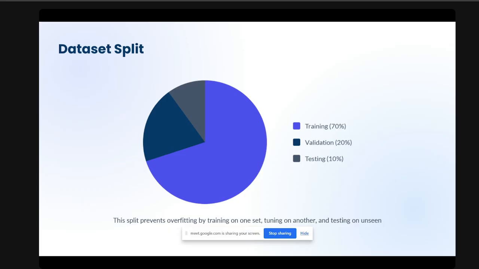That is why we split the data into training, validation, and testing. The split's role: by keeping the testing set completely separate and unseen until the very end, we can make sure the program has truly learned the rules of emotion recognition, and it hasn't just memorized the faces. Even if given a new data set, your CNN should be able to recognize the emotions. So this is how the data set split works, and why splitting is important. So that is the process.